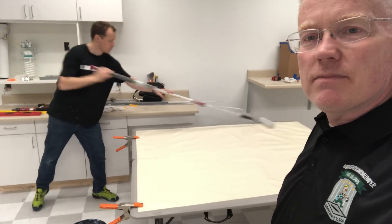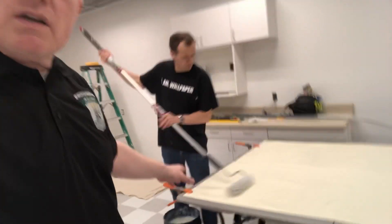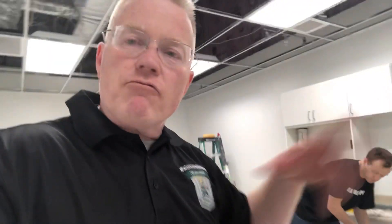Do you notice the clamps at the end of the table? Those clamps are going to keep your wallpaper down. I use that also in residential settings when I'm using 21-inch or 36-inch wall coverings, because when you're rolling, if you don't have the paper secured to the table, it's going to roll up and if you're using residential stuff, it's going to rip. I got these clamps at a thrift store — they have rubber so they're not going to scratch the wallpaper. If I don't clamp it down, I need a guy to stand there and hold it, which is ridiculous. So get yourself some clamps from Home Depot or Lowe's, clamp your wall covering down, and roll away.